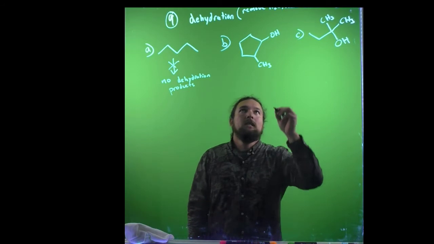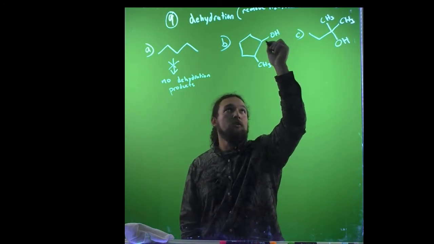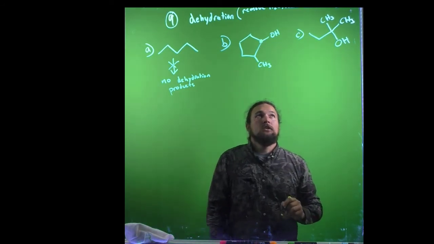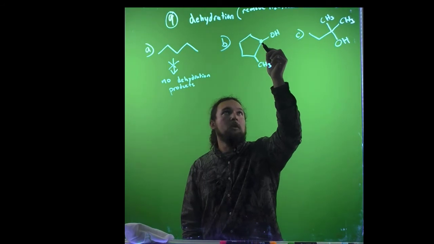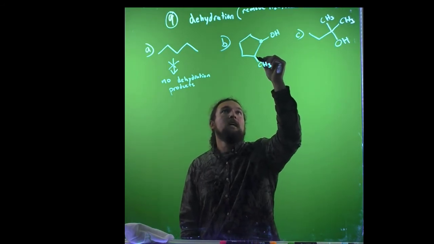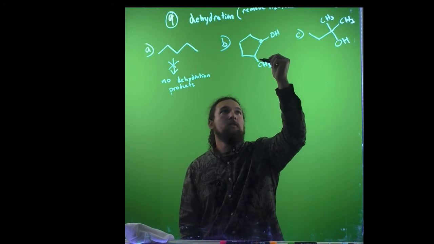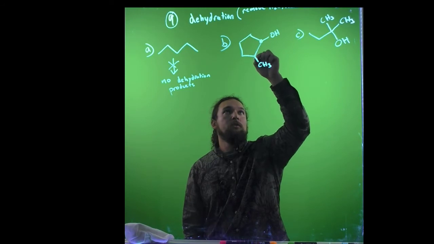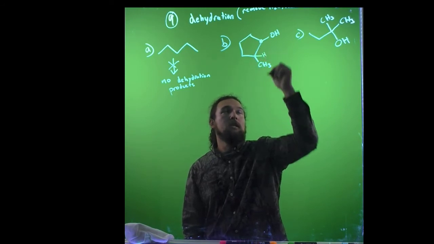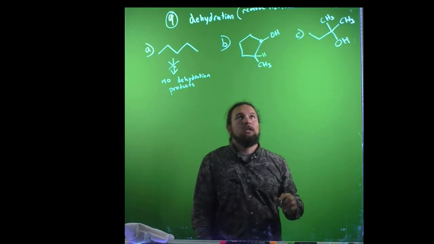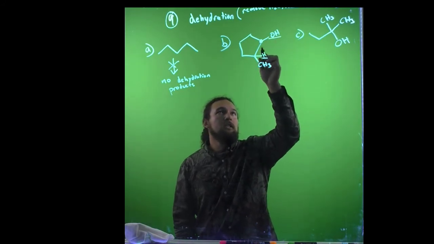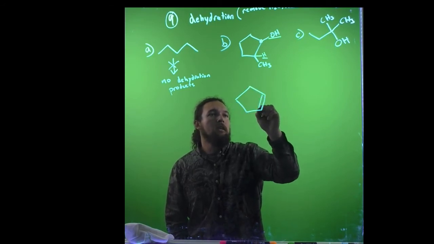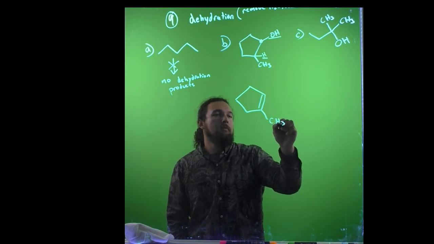Okay, for part B, we do have an OH, so we're going to remove this OH. Now what I like to do is mark the carbon that my OH is on. So in this one, we have this carbon here. On the carbon next to it, does it have a hydrogen available to remove for a dehydration? If we look, this carbon here has 1, 2, 3 bonds. That means there's a hydrogen coming off over there. So in this dehydration, we remove this OH and this H to give us water. The product of this would be this right here.